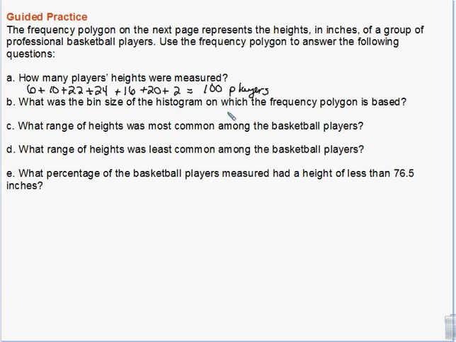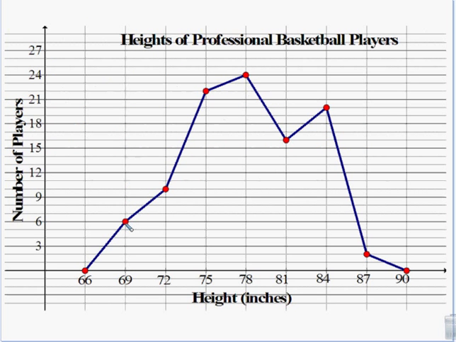What is the bin size on which it is based? This is the midpoint. So I've got between 69 and 72 are my other 2 points. So my midpoint is in the middle of those. So between 66 and 69 I have 67 and 68, right? So my halfway point is going to be 67 and a half. And halfway over here I have 70 and 71, so halfway between is going to be 70 and a half.